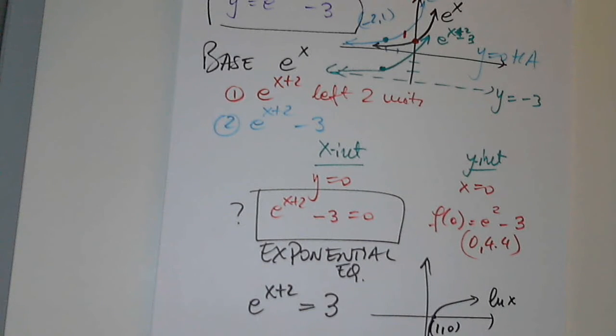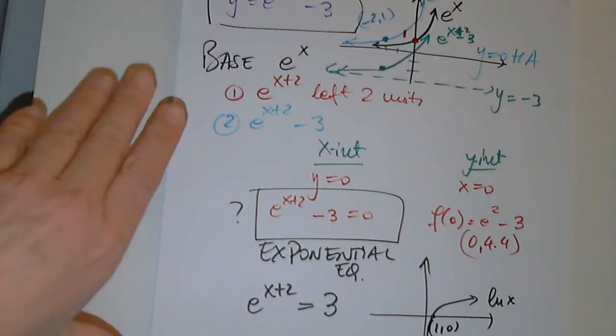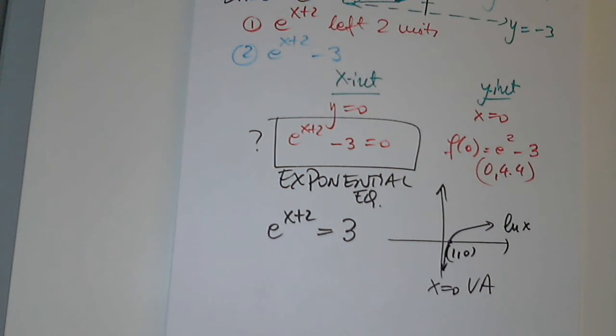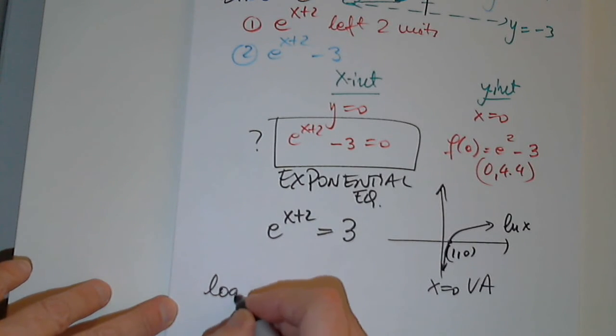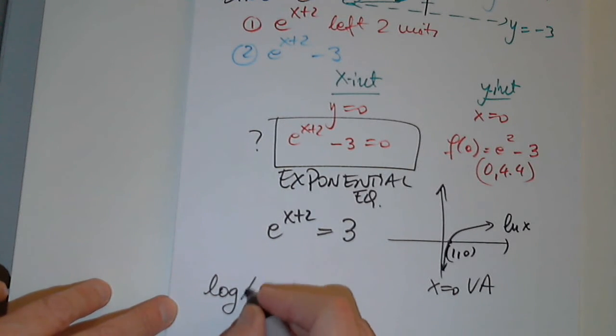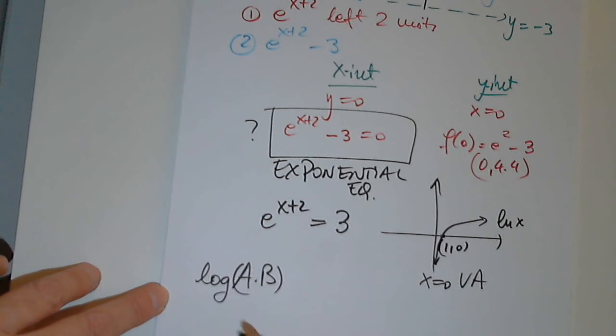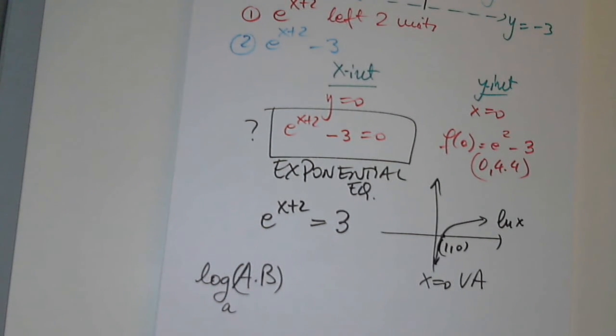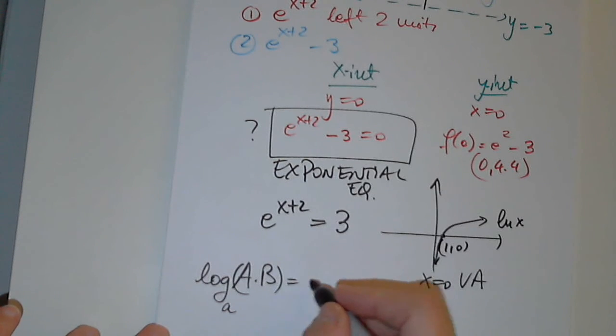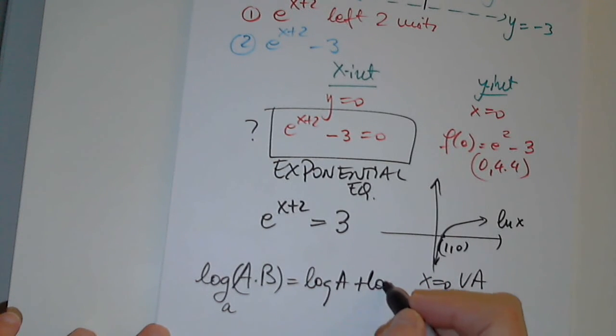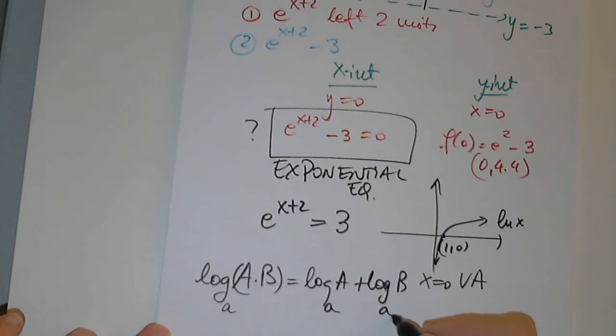My question is again, do I need to show those 3 properties of log? Yes or no? Yes. Okay, perfect. So we have 3 properties. Log in any base of a product. I didn't put any base. So if I don't put a base, it's base 10. But let me put any base so you understand it. It works for 10 and e and anything. So this is log a plus log b, in any base. It can be natural log, it can be base 10, common log, it can be any base.